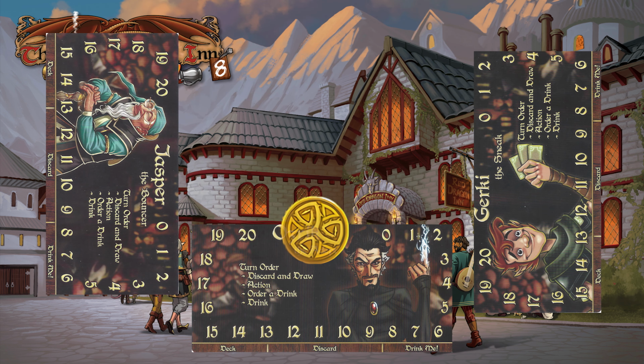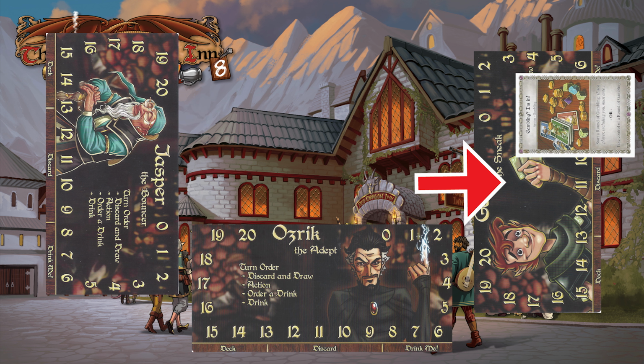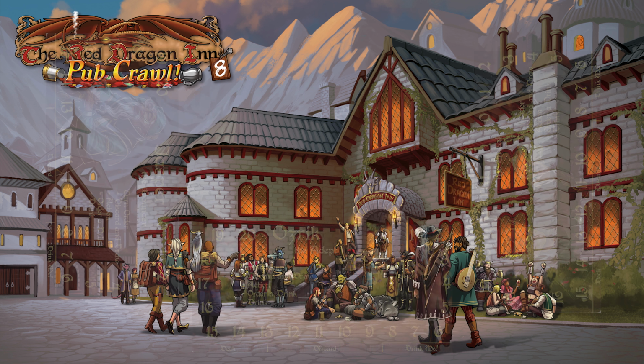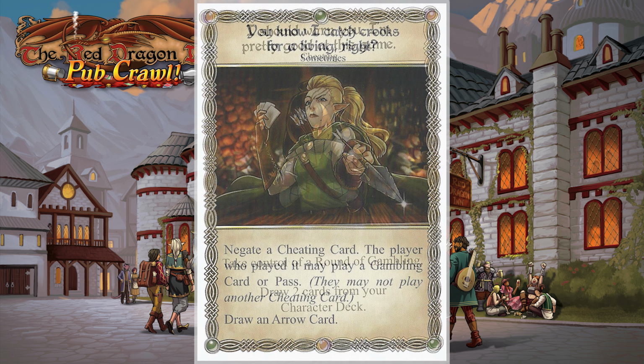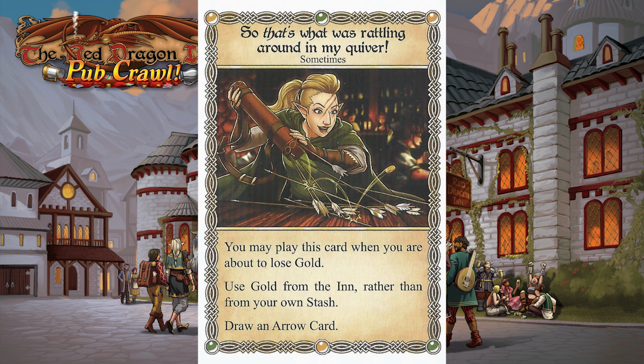On start of round, everyone antes 1 gold. The rules are that the person who starts the round is in control of the round. Priority is then passed to each player, giving them a chance to respond with their own gambling card to take control of the round. If priority manages to pass back to the player who is in control, that player wins the round. There are also winning hands that require cheating to take control after they're played. Some characters have cards that can punish cheating cards, and some characters can kick out other players of gambling, and there are some cards that can stop players from anteing at all.